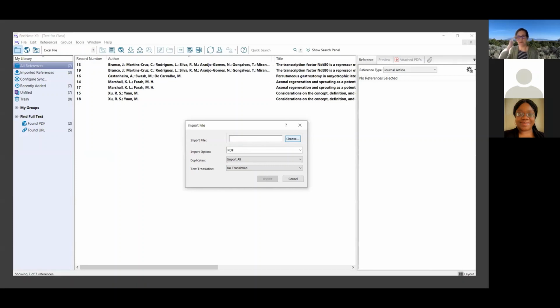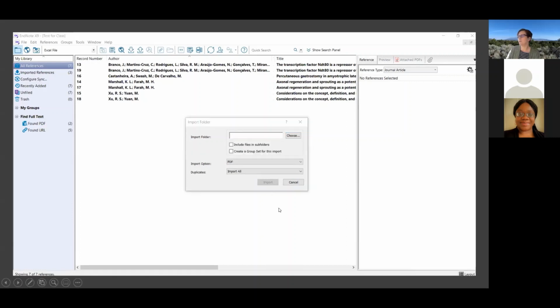And when you import a PDF, EndNote is going to extract the metadata. That's the information that's stored within the PDF file to fill out one of these citation information boxes. So it will try to pull in as much information as it can. So you import a file, press import. You can also do this with a folder. So if you had a whole folder full of PDFs that you wanted to add into EndNote, you could also choose the folder and it would do that same thing for each one. It would try to pull in as much information about each of them as possible.